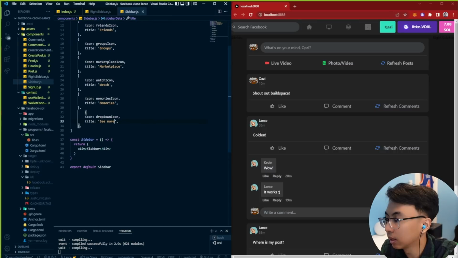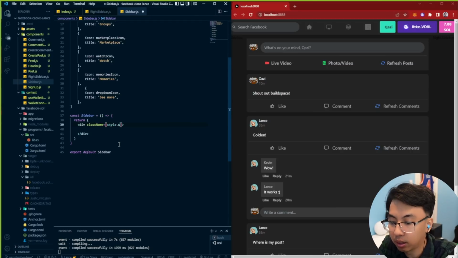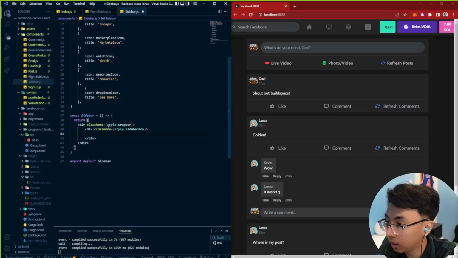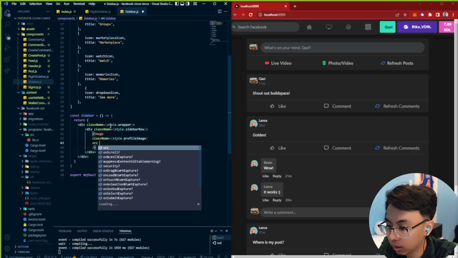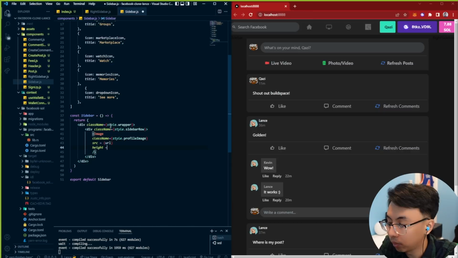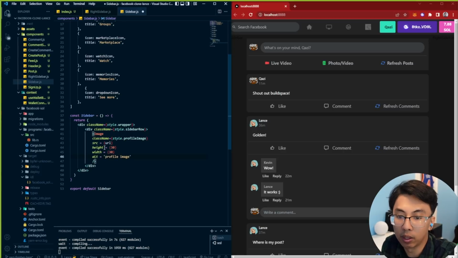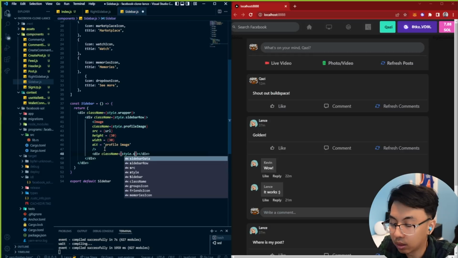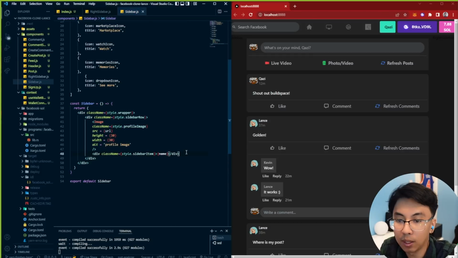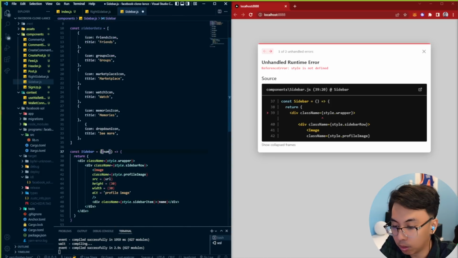Awesome. So we're using all of this now just to come down here. Okay, let's set up our JSX. Div class name style.wrapper, div class name, and in here we'll have the image, style.profile for the class name. The src is going to equal URL, the height we'll give it 30, and for the alt it's just simply profile image. And if you're wondering where this URL is coming from, we're going to be passing it down with the class name of style.sidebar item. Okay, and it's saying there's no style property, that makes sense. I'm going to just quickly put the structure name and URL in here before I forget, because I have to pass that down later.